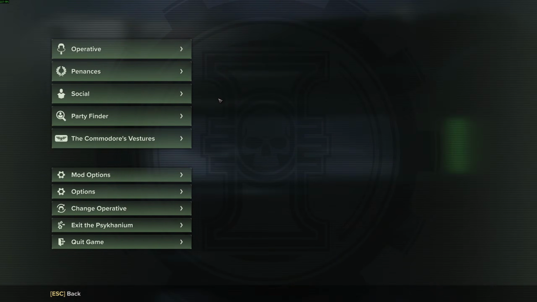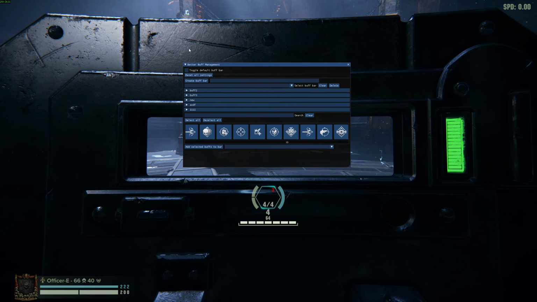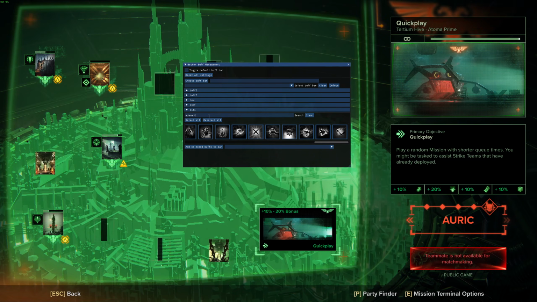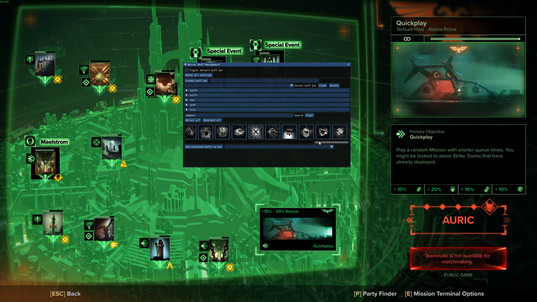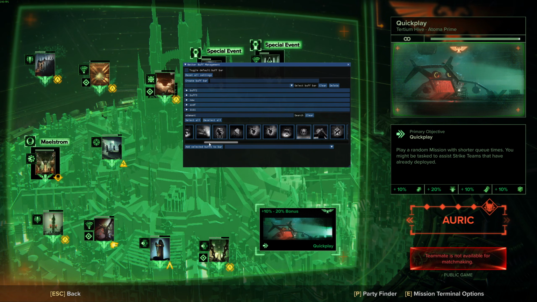So how are we going to add this to the bar? Well, we need to go back in here and we now need to search for something to find it within our class. So this just means that you need to search for the class name. This is really obvious for the other 4 classes, Veteran, Psyker, Zealot, and Ogryn. They all have their own normal class names, but the RBD's is named Adamant in the game files. So typing Adamant will give you every buff that appears for the RBD's.